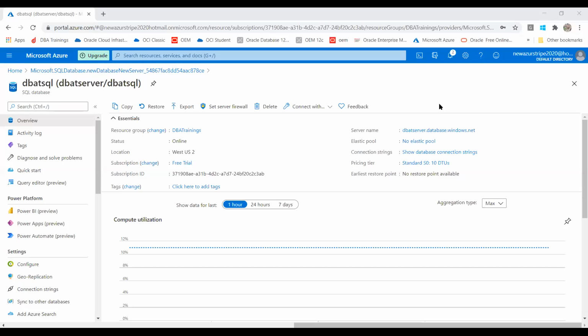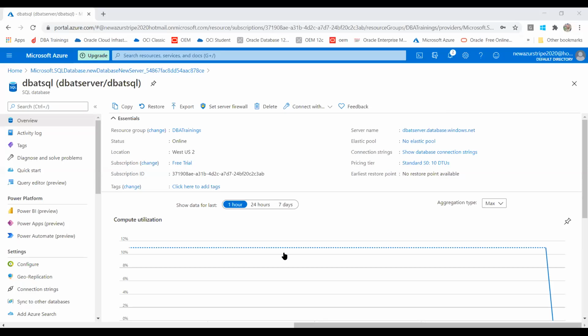So now you can see your Azure SQL database is up and running, but am I able to access it from my machine? Not at all. So here we have many options to configure, secure and monitor. Not only that, if there is any troubleshooting, you are able to do that. We have to specify the systems that can access through the firewall, and other things we need to give.